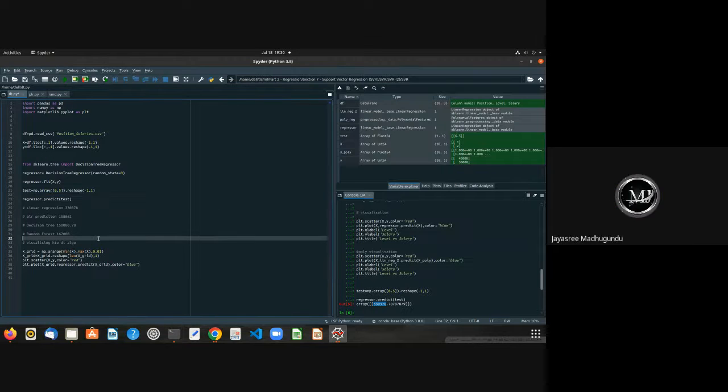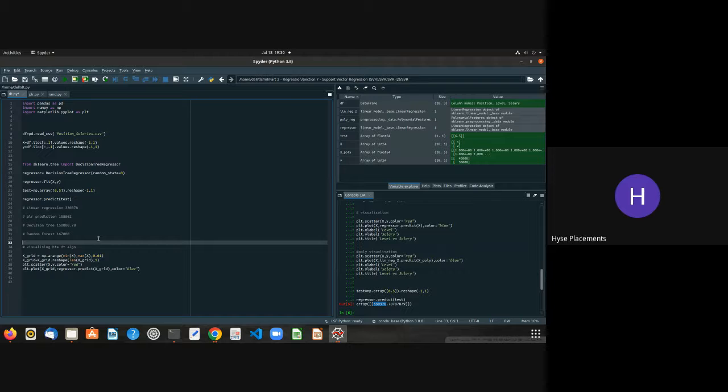Yes, sir. Right. So now we'll go with the last regressor in the regression techniques. With this, we are going to complete all the regressors. The visualizations and all, I'll teach you properly in a better way when we enter into classification. Till then, just understand the concepts of the prediction and regression parts. So the last and final part is support vector regression.